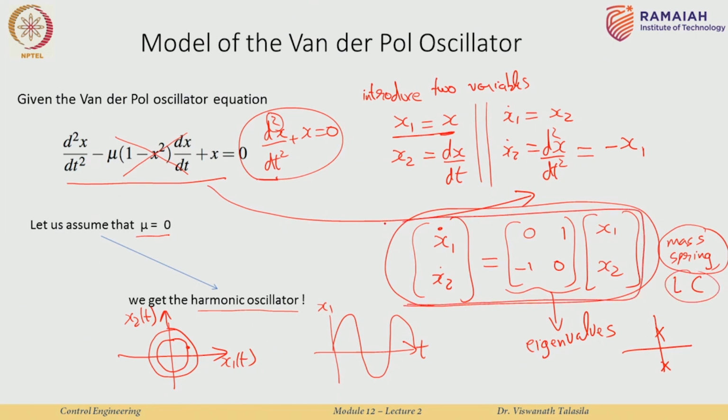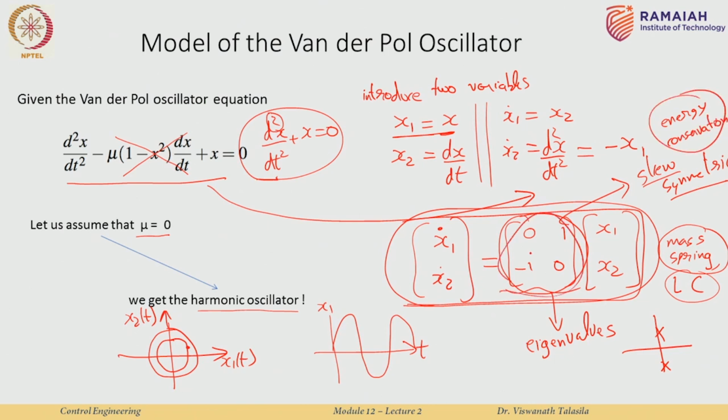Not really very relevant in this particular discussion, but the structure of this matrix is actually called a skew symmetric matrix. The structure of this matrix is very interesting and it leads to really beautiful insight into the analysis of such systems. We will not be needing it here, but if any one of you is interested, just look at skew symmetric and property of energy conservation. All right. And you see that indeed this structure, the 0 1 minus 1 0, actually leads to really interesting properties.